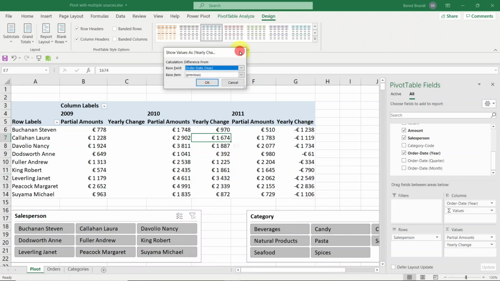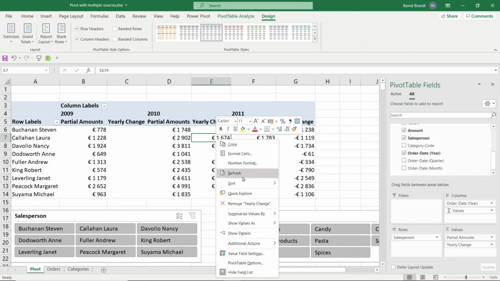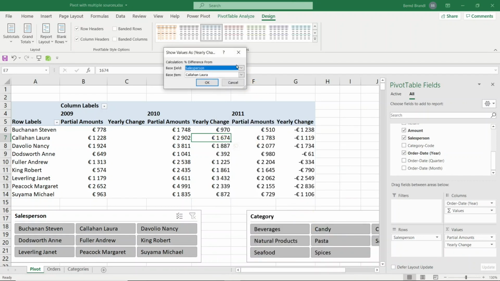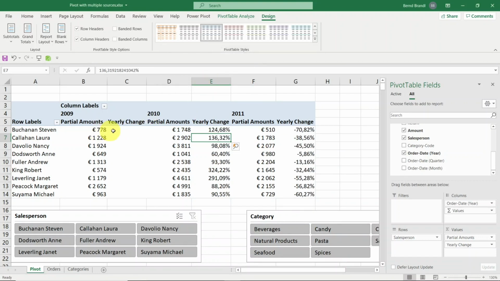Or if you like, you can easily go here and pick Percentage Difference From, and once again you say year, previous, and you confirm. And see, for example, 778 to 1748 is an increase of 124%, and here you got a decrease of 70% compared to the previous year. And these are calculations with a pivot table, without formulas or without an editor.